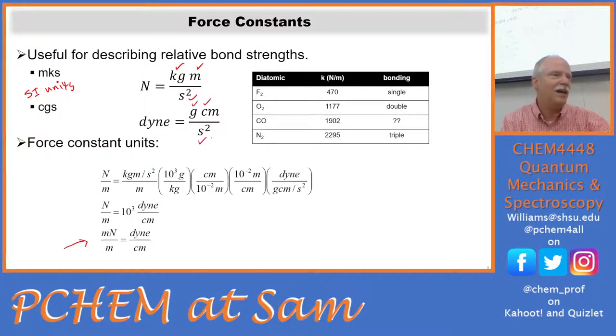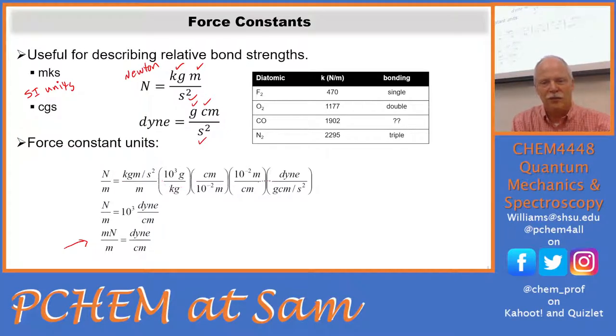We don't have any other units for time, but we do have distance differences. Sometimes we use centimeters as our base unit. Sometimes we use meters for our base unit. Sometimes we use kilograms. Sometimes we use grams. And they have different names. So the N is a newton, in the MKS system, that's the force. The force in the CGS system is a dyne. And there's no single letter for it either, which is also annoying. It's kind of breaking the ACS rules, right? Your variables should have a single letter, and you can use subscripts and superscripts and so on. But in the CGS system, they spell out dyne, and they shouldn't do that, but that's what they do.